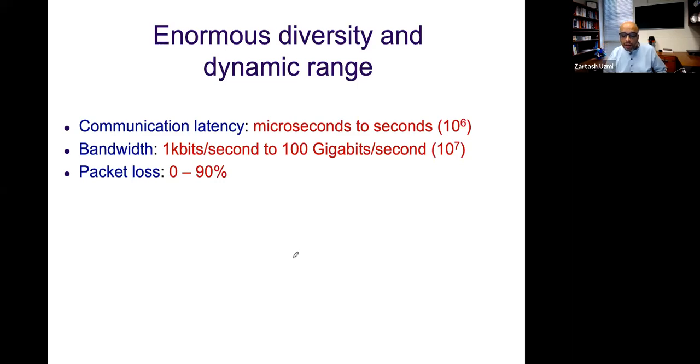Similarly, for a 100 gigabit per second link, you can push 10 to the power 7. No, not 10 to the power 7. 100 gigabits is 10 to the power 11. 10 to the power 11 bits in 1 second. 10 to the power 11 bits per second. So bandwidth is basically how much data can you push inside the link or extract from that link in one unit of time.